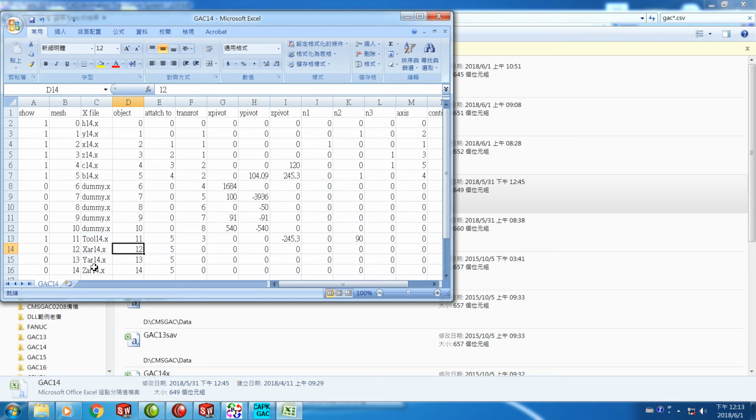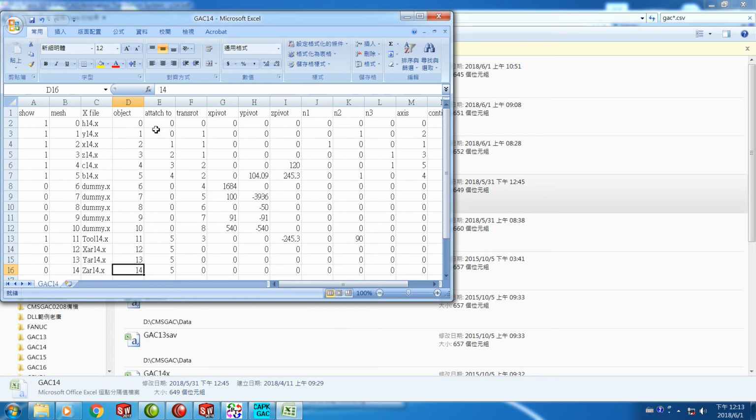The same, YAR 14, mesh 13, object 13 attached to object 5. ZAR 14.x, mesh 14, object 14. Object 14 attached to object 5.